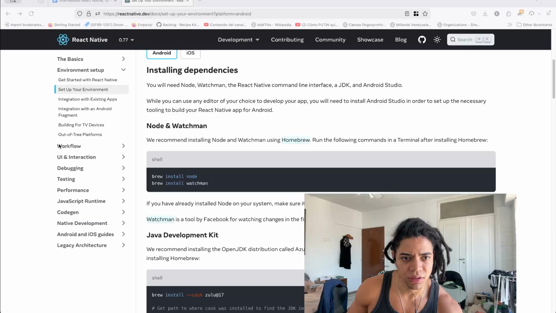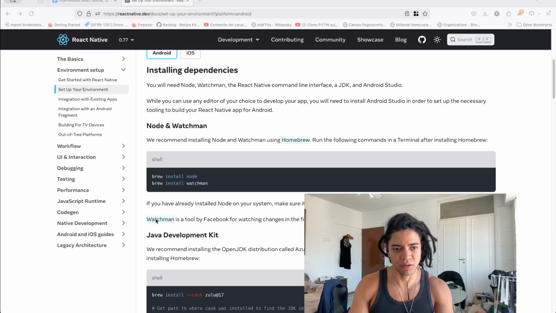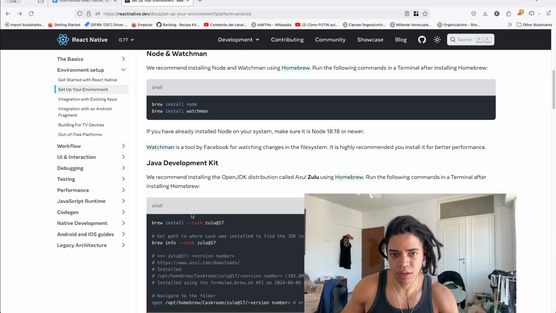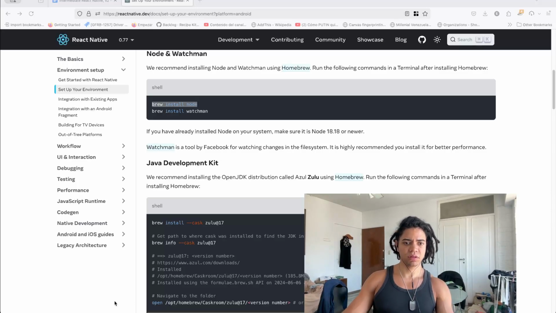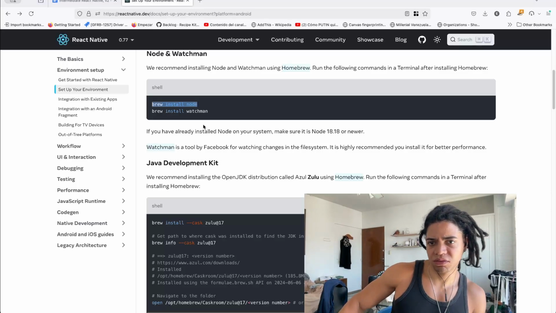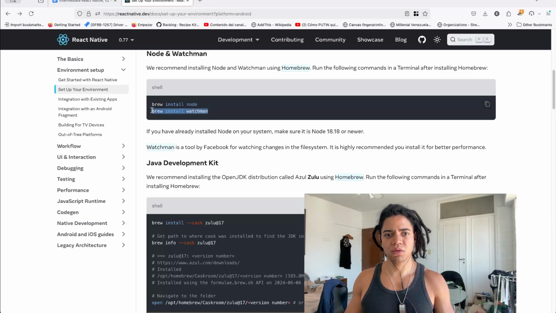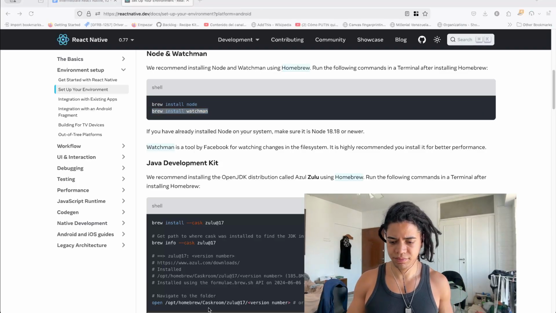So we already have that. Ruby, that's right. And what's going to install now is Node. I already have Node installed, so I'm using another version manager, but I don't have Watchman.